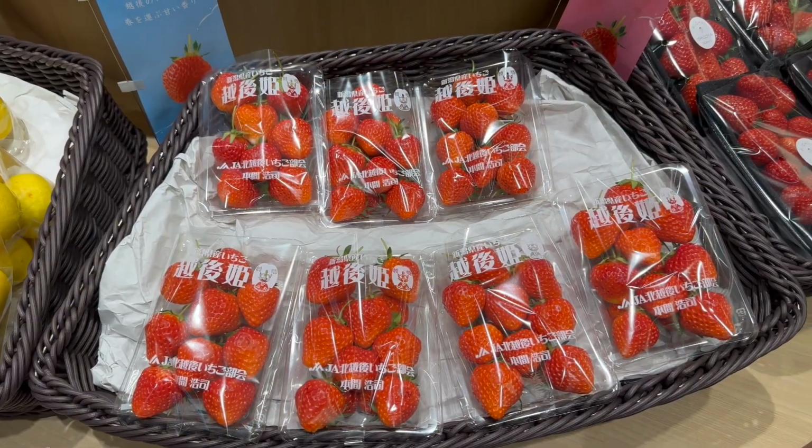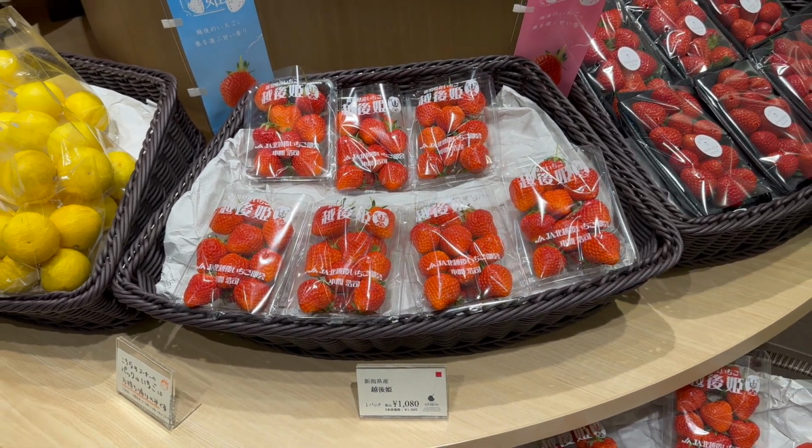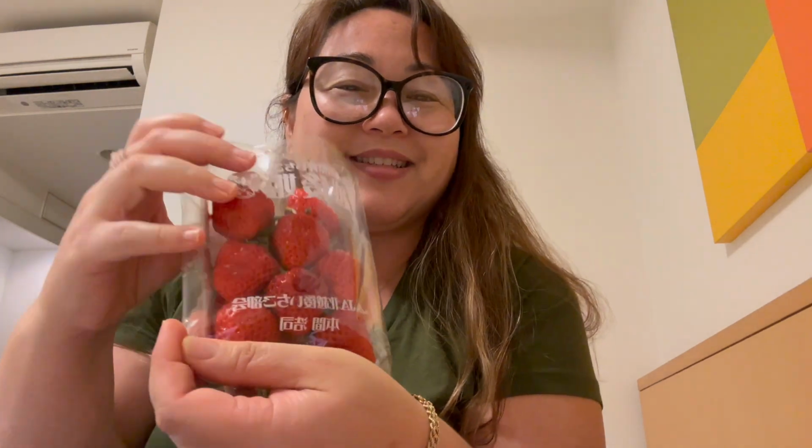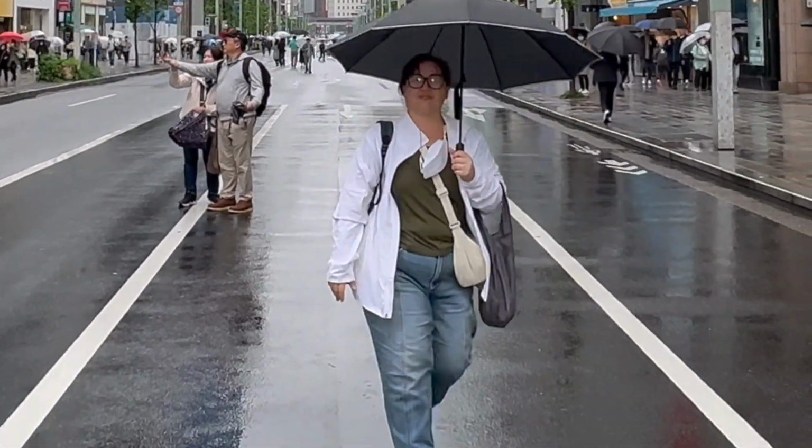And they also had a grocery section, and this is where I saw their strawberries. And I know you can buy these strawberries pretty much at any grocery store, but we hadn't been to one yet, so I decided to pick up these strawberries here. They were so beautiful. Just the coloring of it all, you have to see it in person. They're so vibrant, so soft, and I carried them all the way back to the hotel because I wanted to wash them so I can eat them.